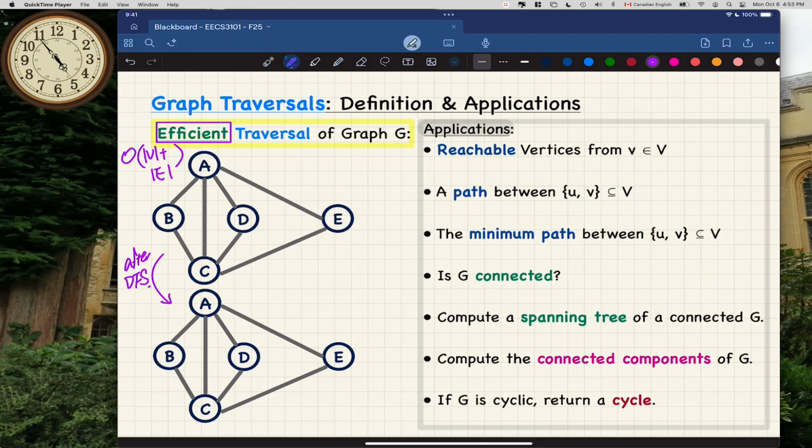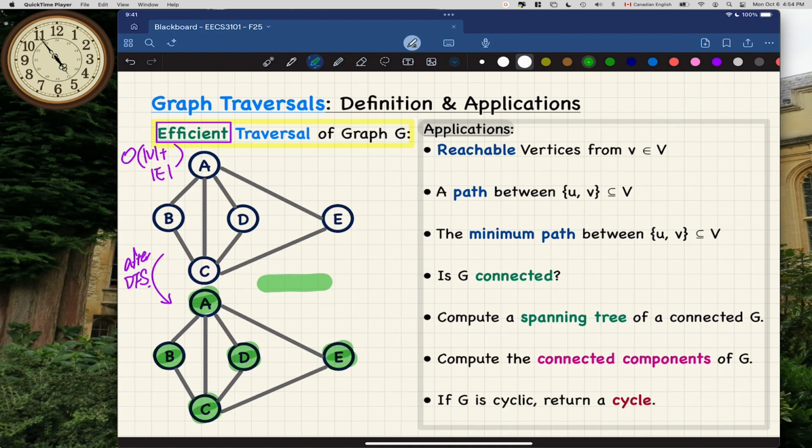After the depth first search, the graph is actually going to be annotated somehow for the vertices and also edges. All the vertices will have been visited. I will use green to say visited, all of them.